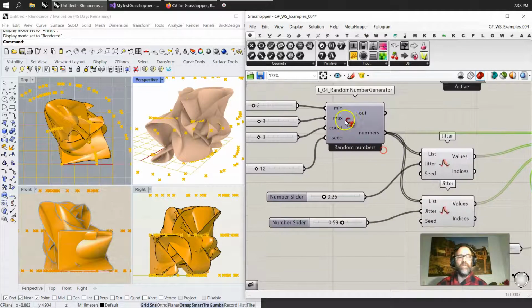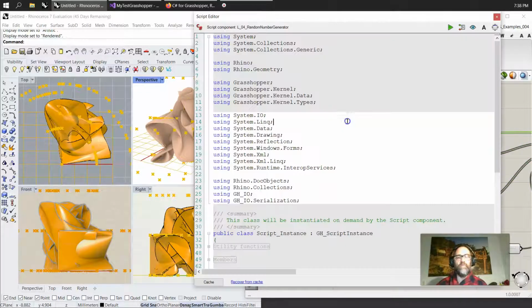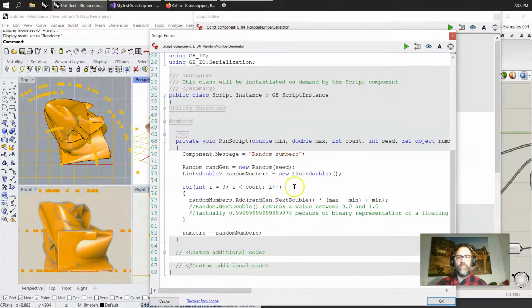Now maybe I should show you just briefly what this one does. And it's right off of the script itself, right here. There's a little more information that you really need to know, but basically you're going in. I like this component message. I didn't know that was possible, but you can definitely go in and make a component message right at the bottom of your components instead of at the top, and I think that's something I'm going to use more in the future. The random generation makes a new random with a seed, and the seed's definitely coming in.